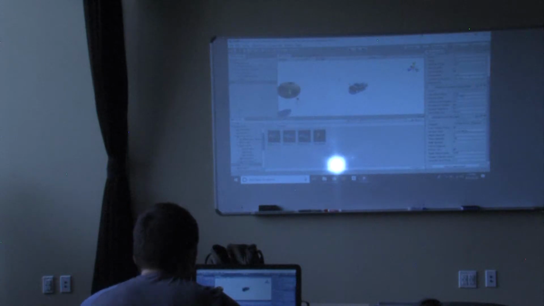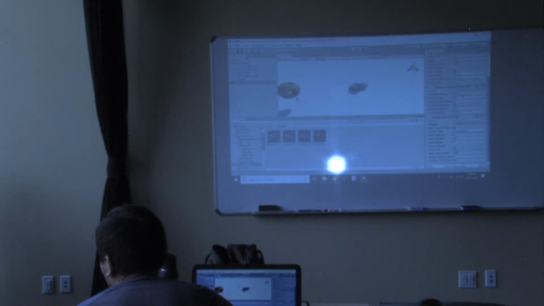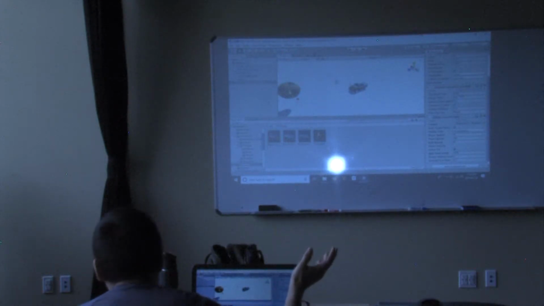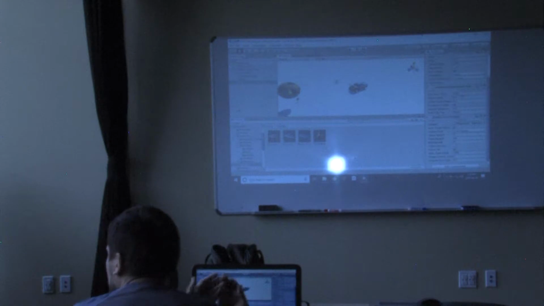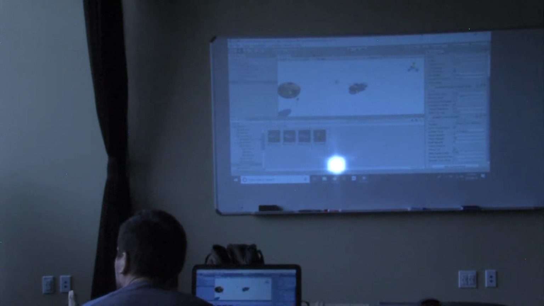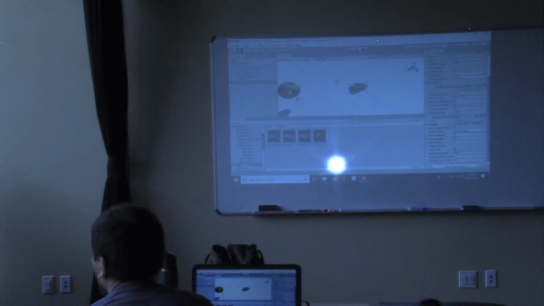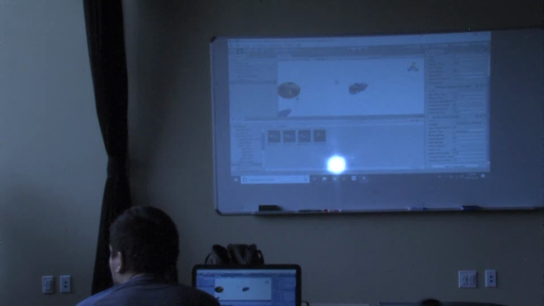But what we want to do now is start getting into level design. So in level design of a game, you have your artists who create your textures and materials and prefab components. So you'll have pieces of levels and props and things that you can make a world with. And then your designers will go and use all those little pieces to create a fully fleshed out world. So what I've done is I've created some of those prefabs, and now what we're going to do is build our little stadium out of those prefabs.